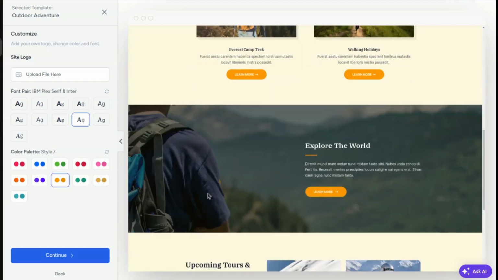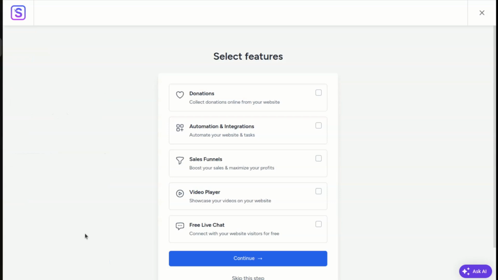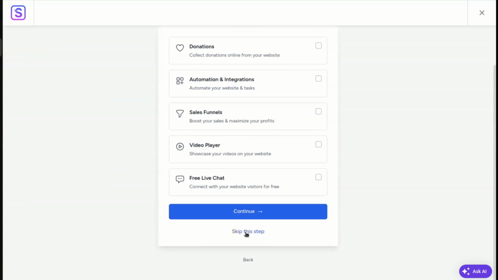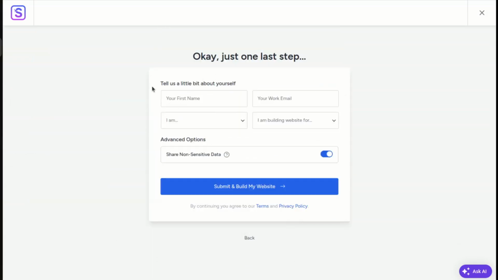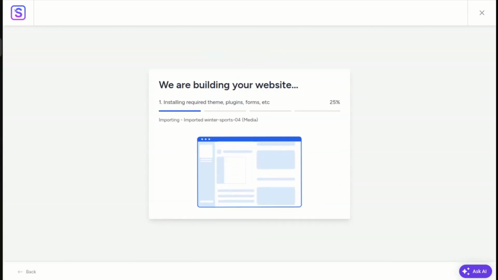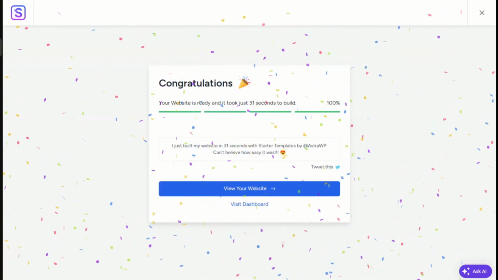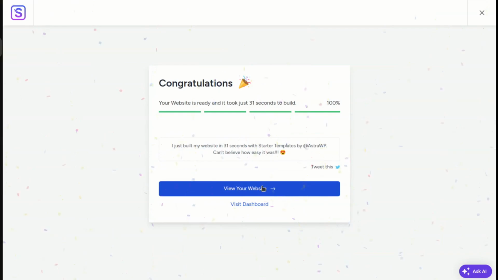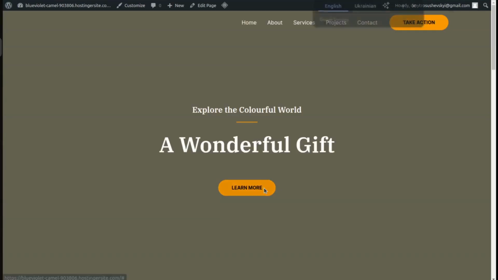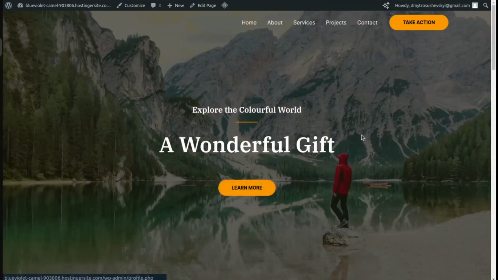Click Continue, skip this step, and now fill in your information and wait. Finally, we go to our site and review it.